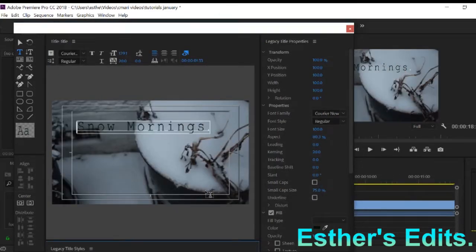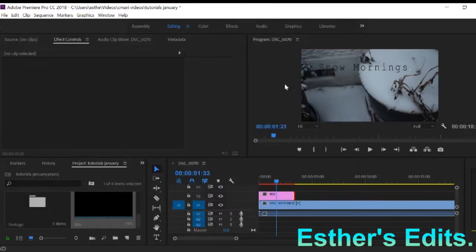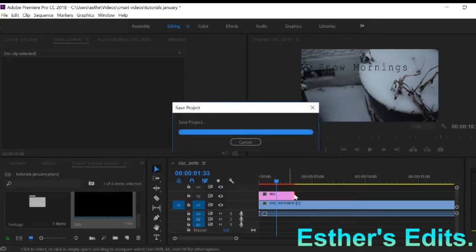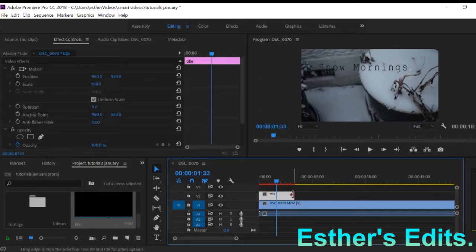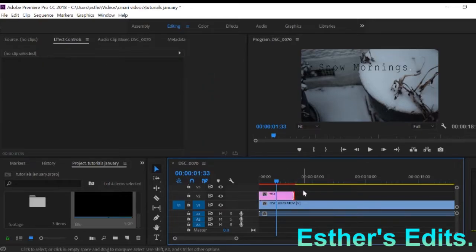So after making the adjustments, you can just exit it because it's already saved on the timeline. And by the way, if you want the text to end smoothly without just disappearing abruptly, all you can do is just click on the title clip, and at the end of it you can just press Command D. That way it will give it a fade out effect.